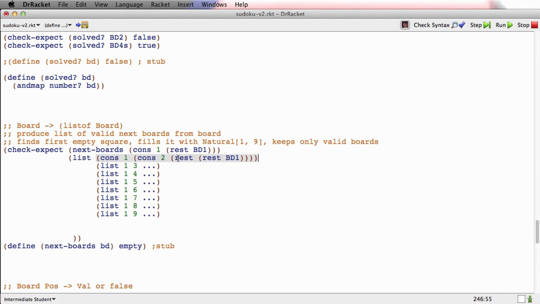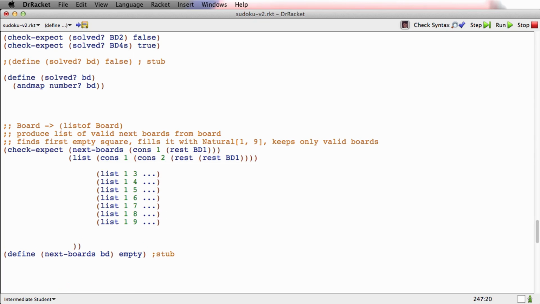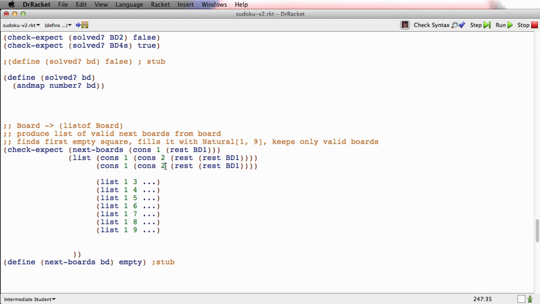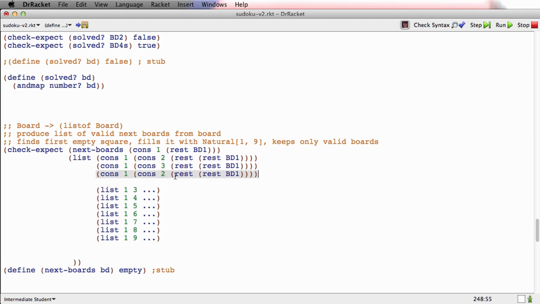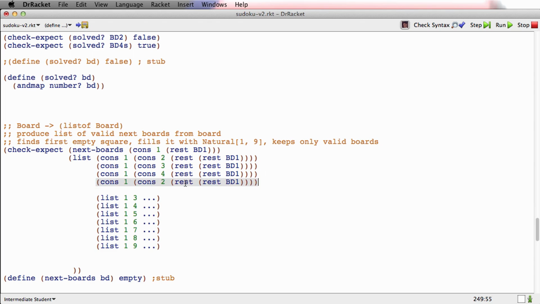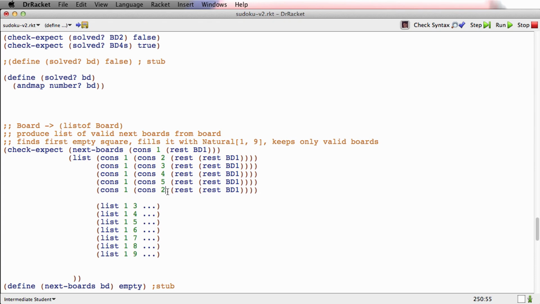So I take the first 2 squares off the board and I replace them with 1 and 2. So all these things here that I typed aren't quite right. I was doing them to sort of see what it would look like. I'll just replace them now with, let's see, that's a 3 and that's a 4 and that's a 5 and yeah, this is a little tedious.